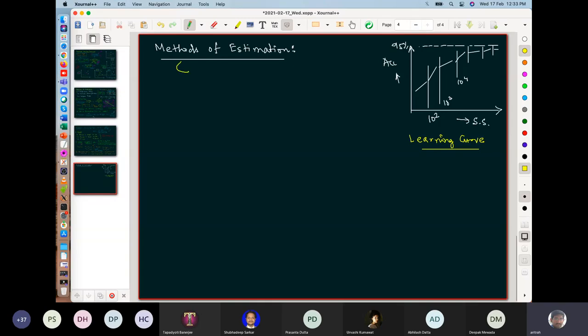So as you see, the accuracy is always dependent upon the class distribution. Therefore, your method of estimation in this way is also dependent upon the class distribution factor. So you need to give a test in a well-distributed way so that both of the classes, or even all the classes, are covered well.